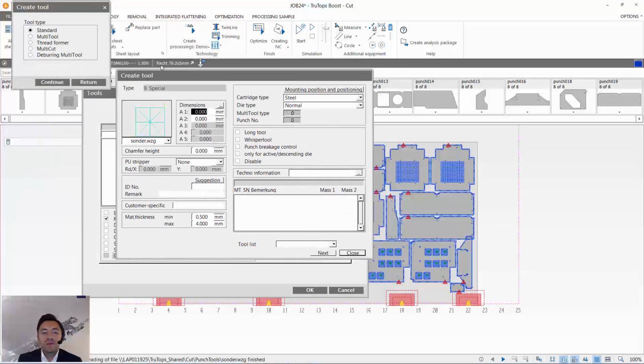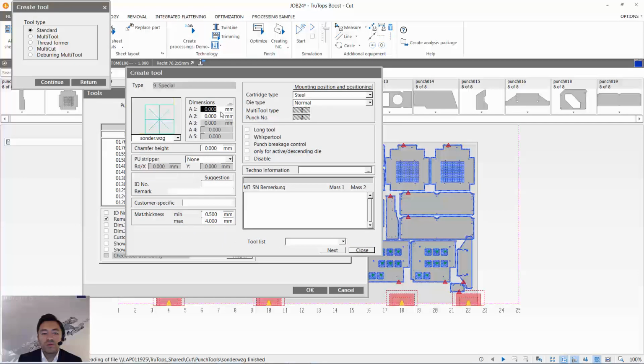Once you are in your Create tool window, of course you can put in some dimensions, but what I'd like to do is edit that drawing, and insert a special punching tool. For that, if I click on Edit Drawing, our 3D design comes up, and I'm able to modify anything.